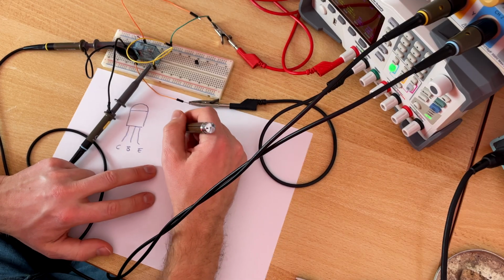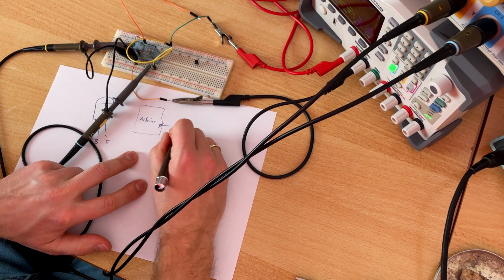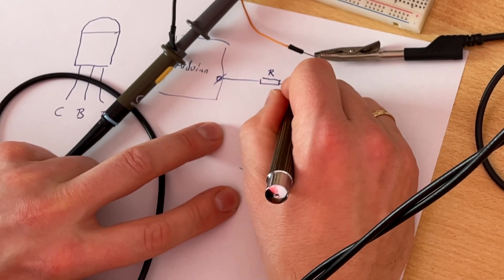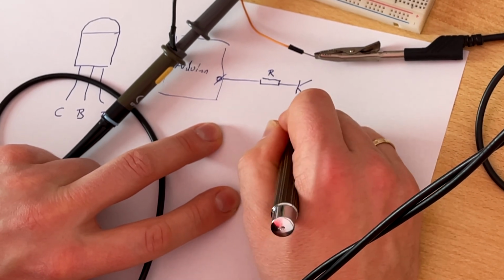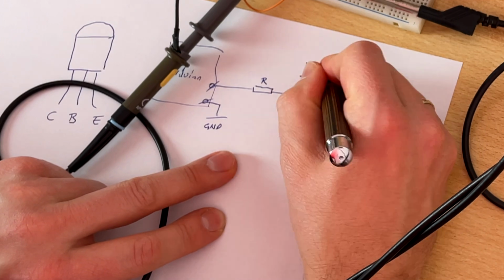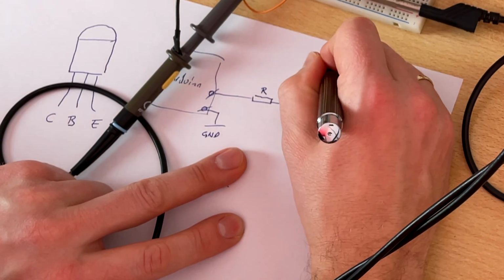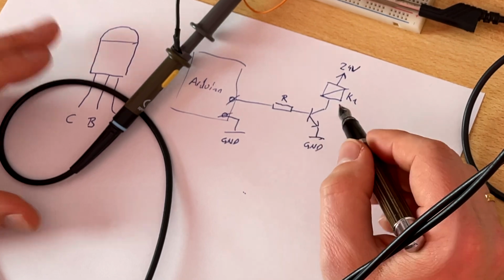I will use a BC337 and the circuit should look like this. We have the Arduino with one GPIO. The GPIO will be connected to a resistor and the resistor will be connected to the base of the transistor. The emitter will be connected to ground and also the Arduino will be connected to the same ground. And then we can use this transistor to turn on the coil of our relay. I call it K1. Here we have 24 volt. This high voltage will not be in contact with the Arduino because we have this transistor that takes care of it.